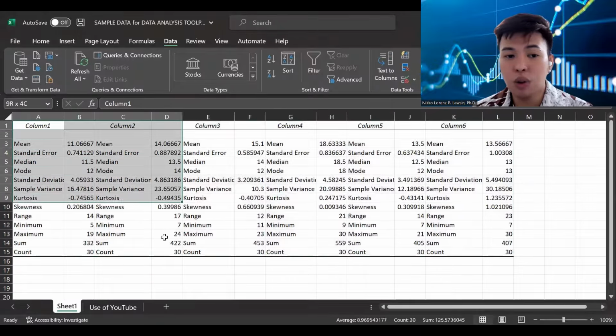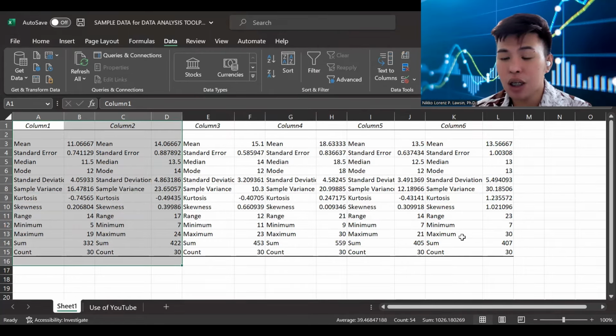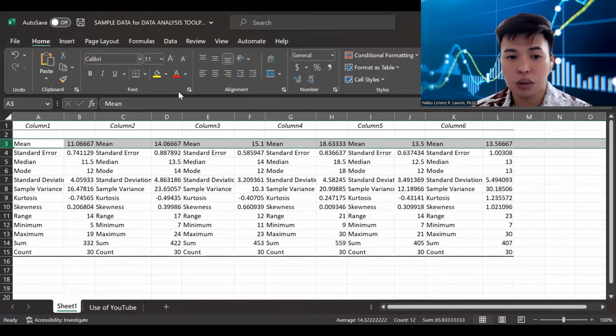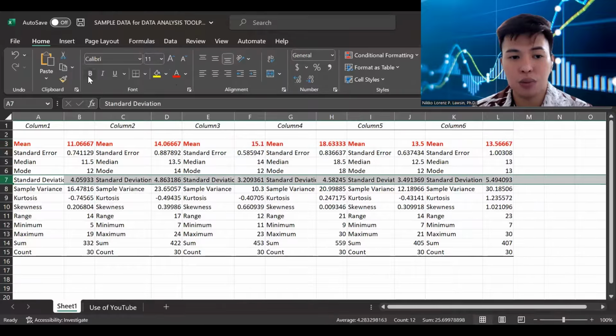Columns 1 and 2 are for group 1, columns 3 and 4 for group 2, columns 5 and 6 for group number 3. So we will just extract two sets of data here that we highlighted in the first slides, the mean scores, and then the standard deviations.